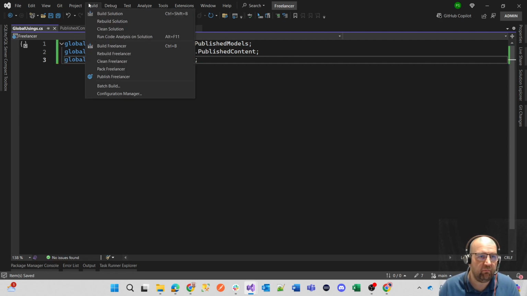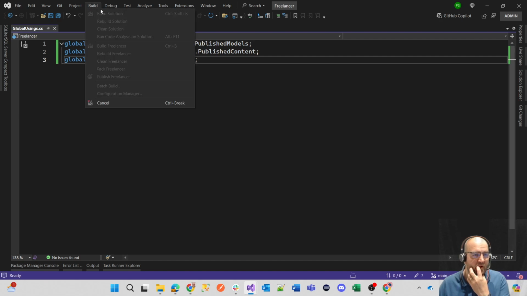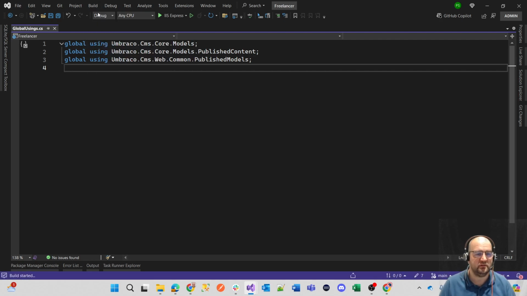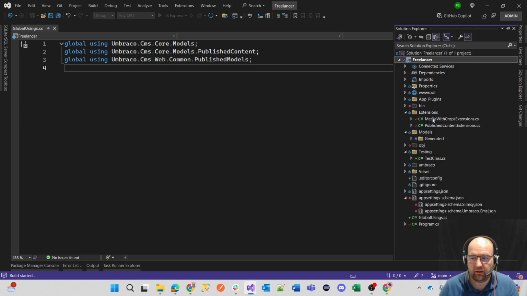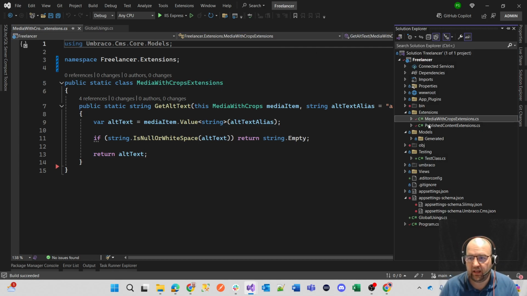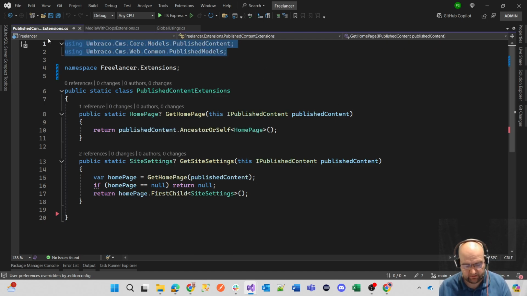So if we do a build, rebuild solution, now that I've just closed the files, let me just go back in. Right, let's have a look, see what happens. So you see how that gets grayed out because it knows about these classes already, these namespaces already.